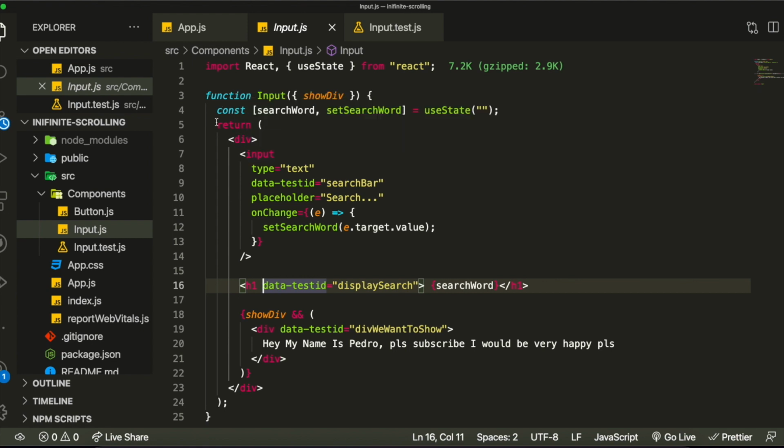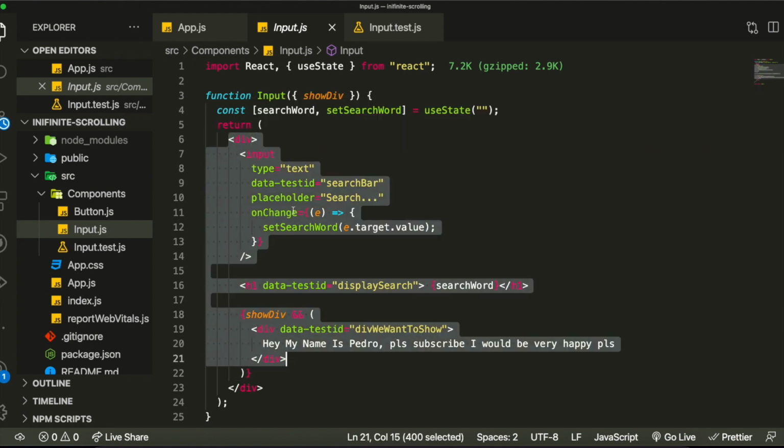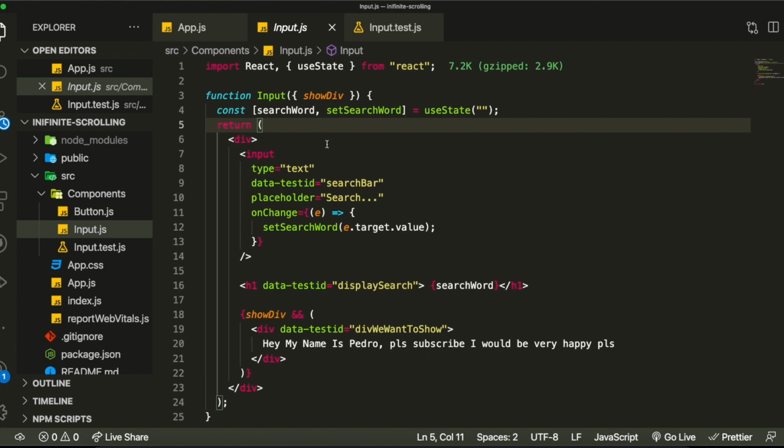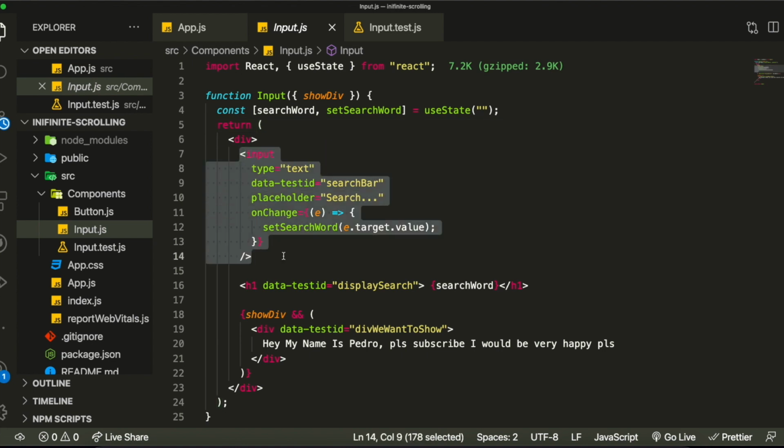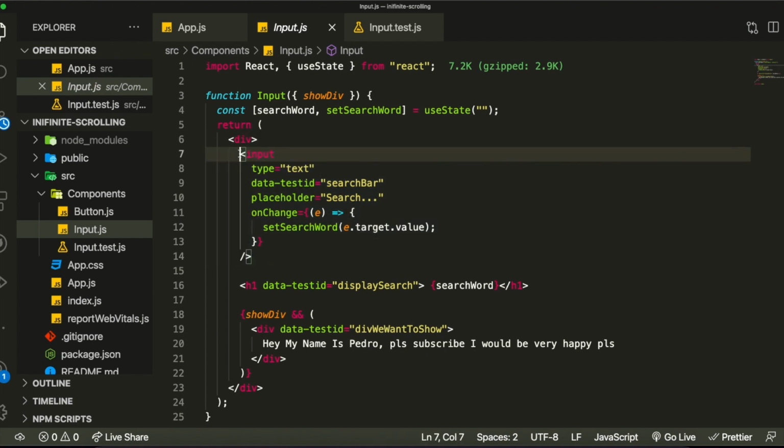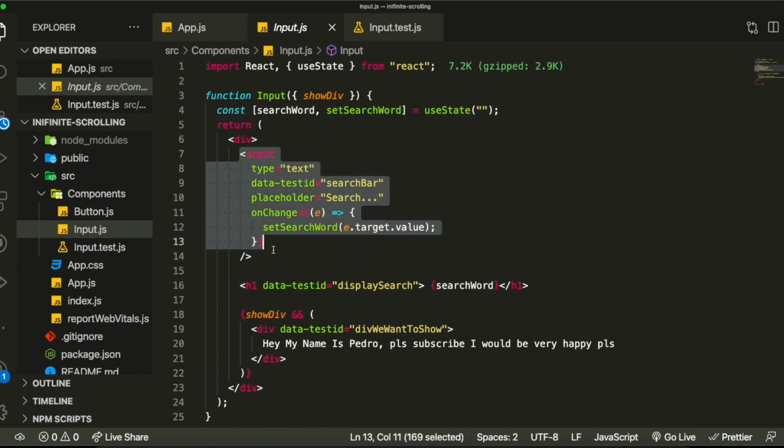So in this component, we see we have some UI stuff, we have some logic. What are the things we want to test? Well, thinking right off the bat, the first thing I want to test is whether or not this input shows, if this input renders. When we render this component, we want to make sure that this over here is also rendered, because if it isn't, then we're basically rendering an input component without an actual input inside of it.